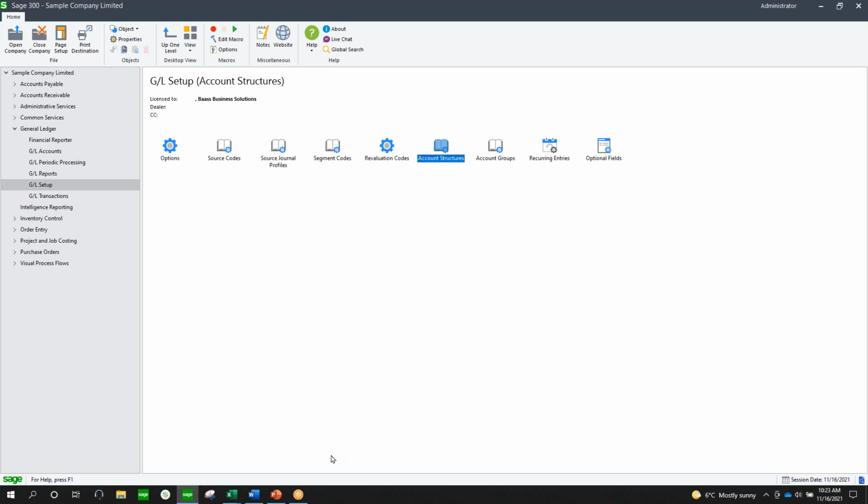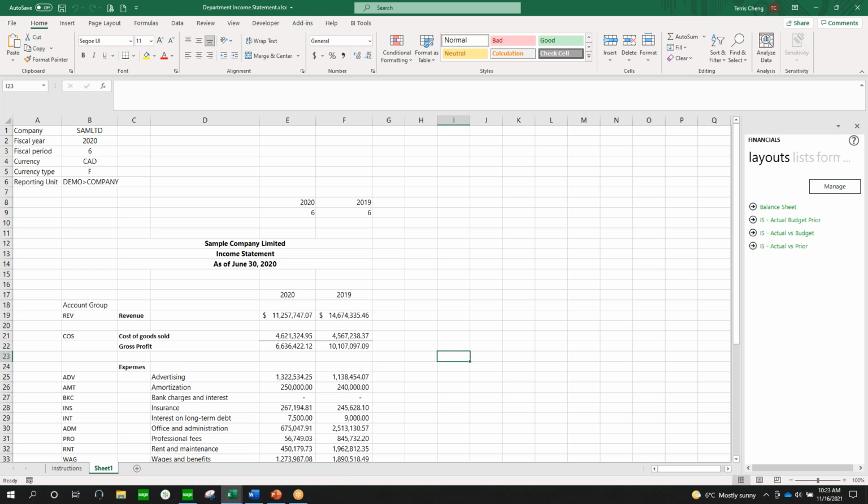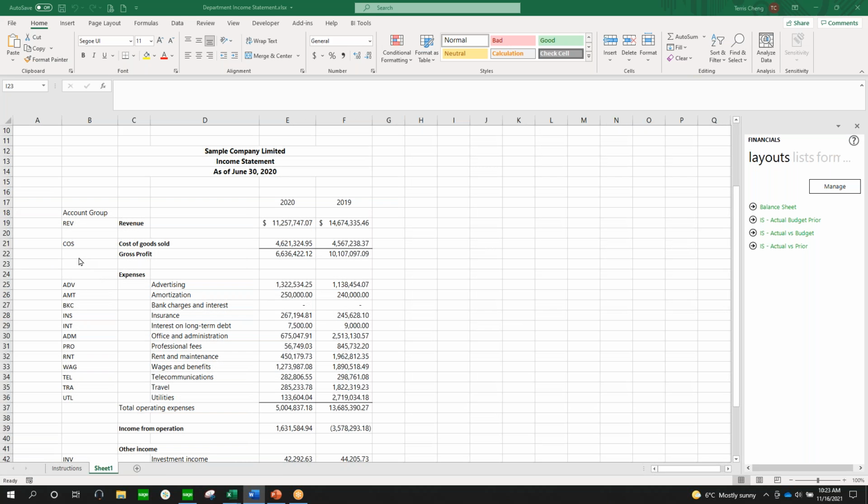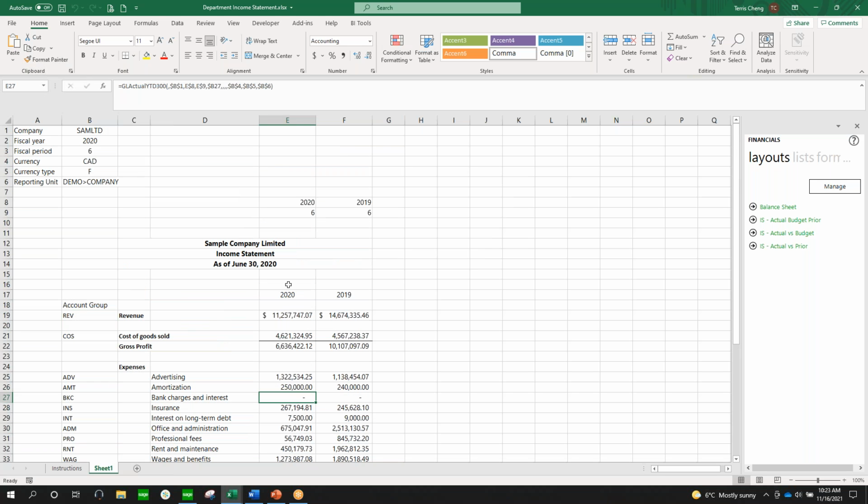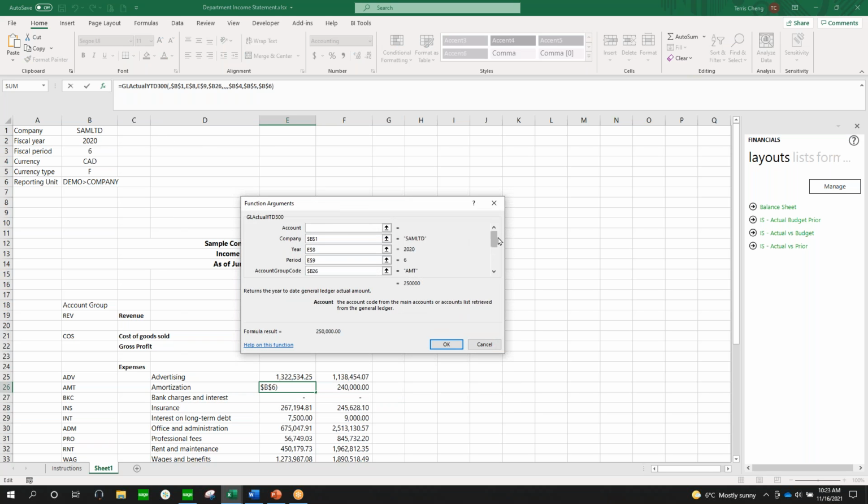Okay, so now let's go to our report. This is an income statement based on my customized account groups. So as you can see here, each line item is based on my customized account group code. Now, if we take a look at any of the formulas, for example, here, we can see that for the report tree unit, it is pointing at cell B6 on my reference table.